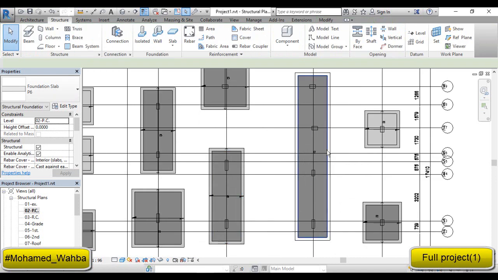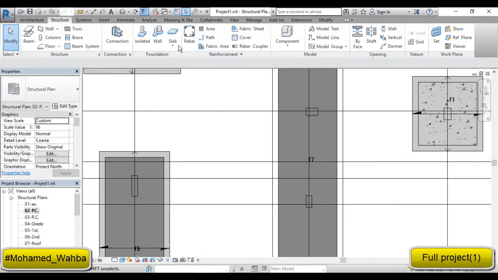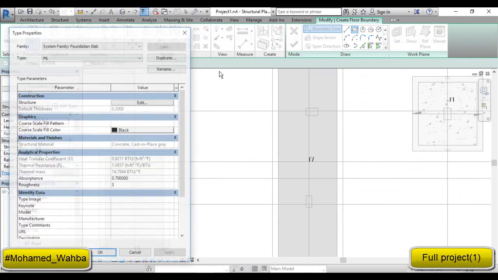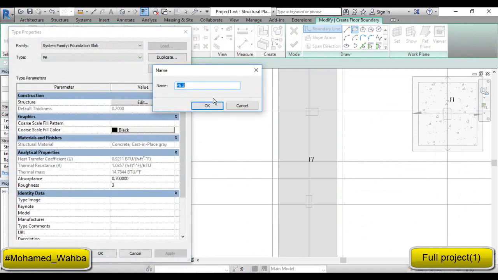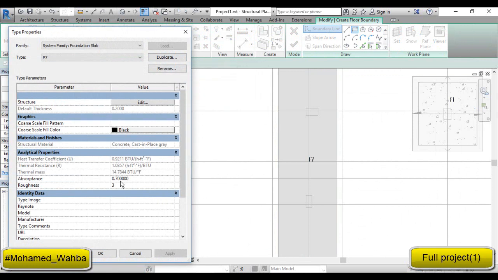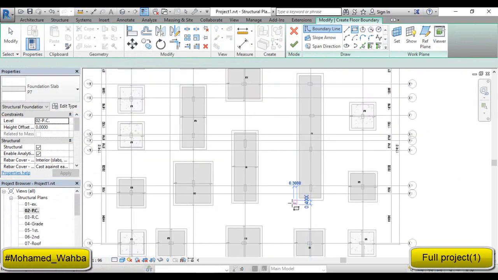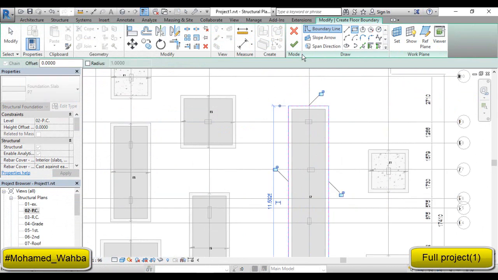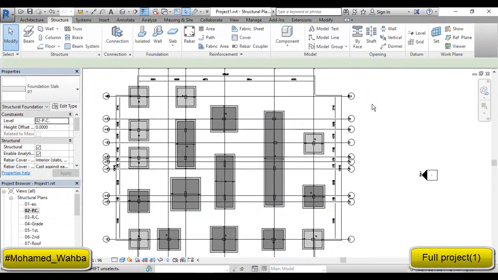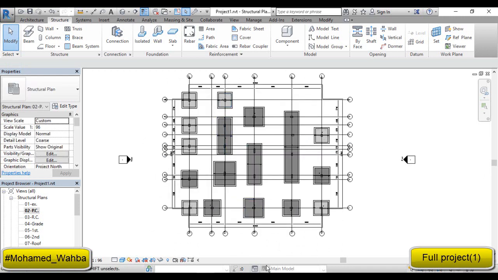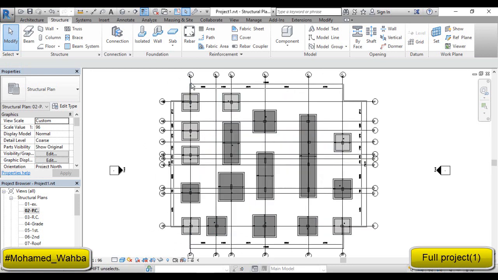And finally B7. All the required foundations, whether plain concrete or reinforced concrete.